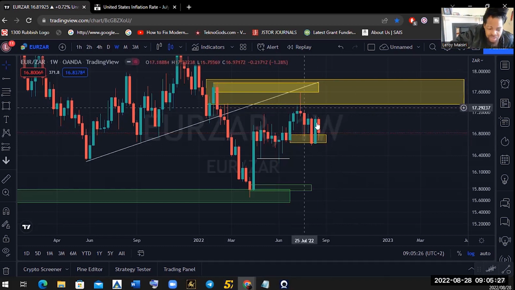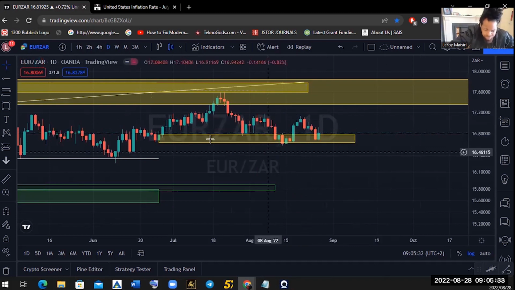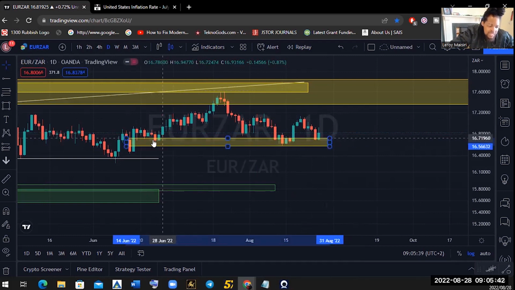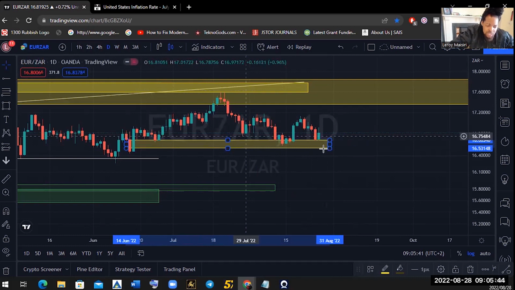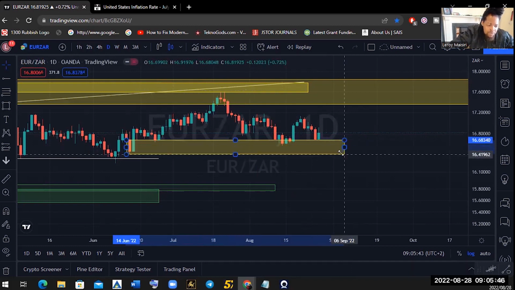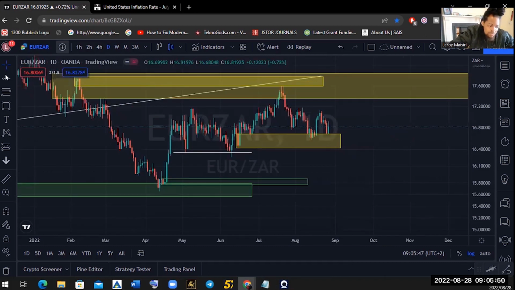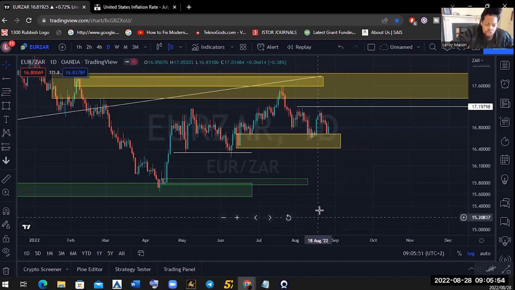So, you know, there's this consolidation trap here, and finally this demand to me on the daily looked broken on Friday. All right, this looks removed, right? But there's so many other annoying levels on this chart. For example, there's this area here that technically speaking is what pushed us into that supply. But we're finally in a place, in my humble opinion, to kind of lock profits, right? So, sell stops just above that area there should do us good.